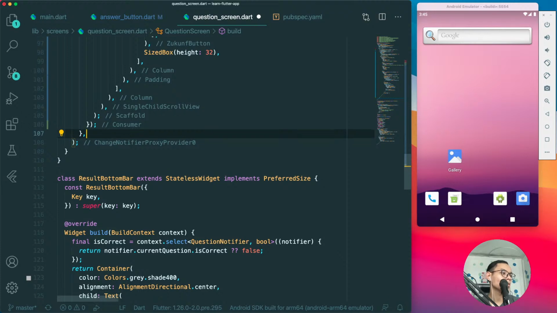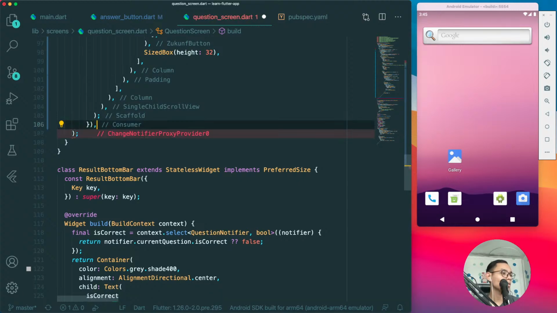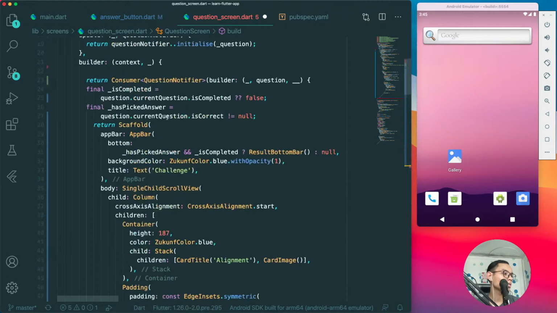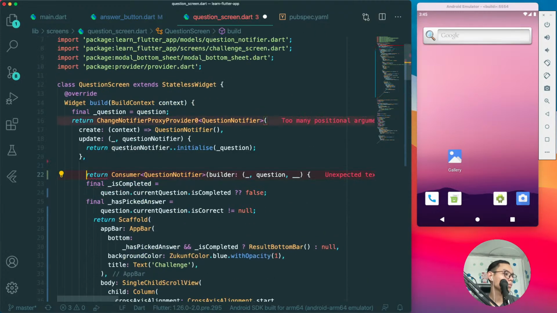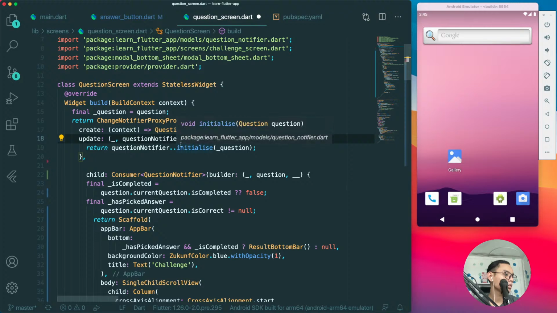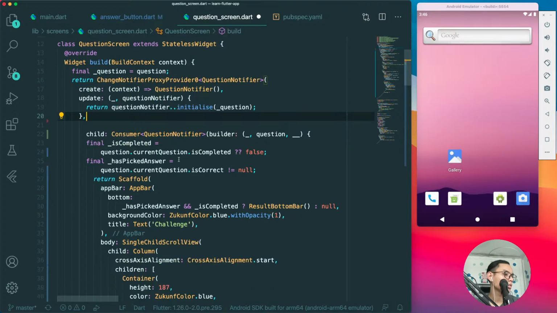So it should be a comma, I guess. I'm not sure. Then this will be a child.